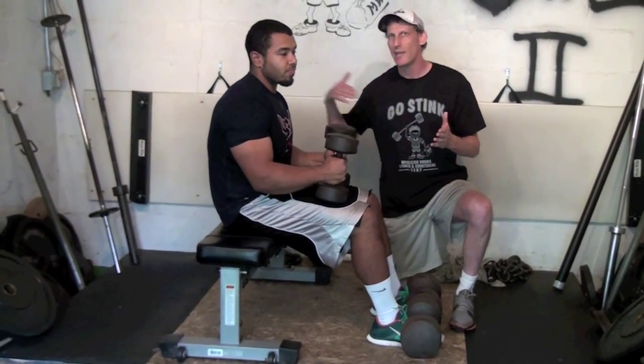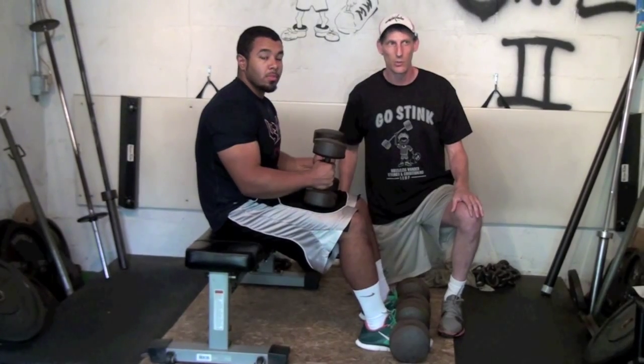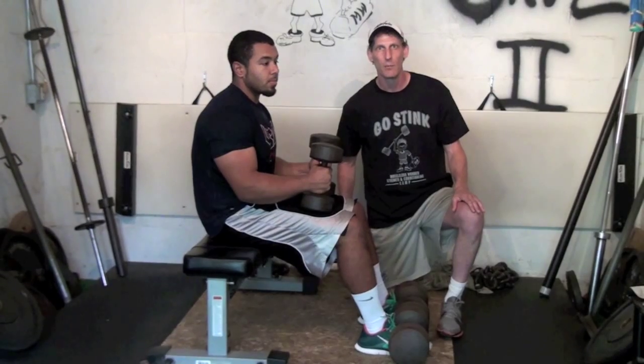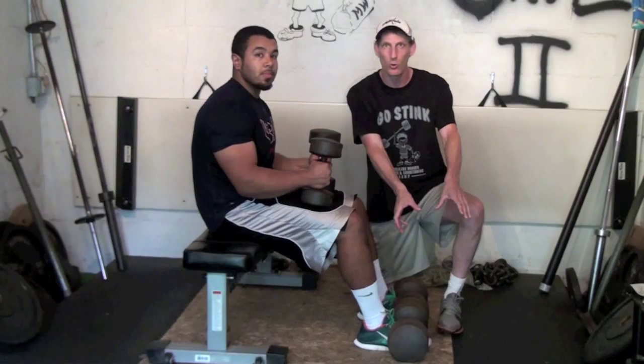So again, you don't have to be hanging way off there. We're just trying to like get a little bit more core into the lift. So that's one way of doing it. You don't have to like have the bench be all the way up where the knees are though, okay? Play around with it. You can do it like this. You can kind of just hang off the back of a bench, have someone hold your legs.